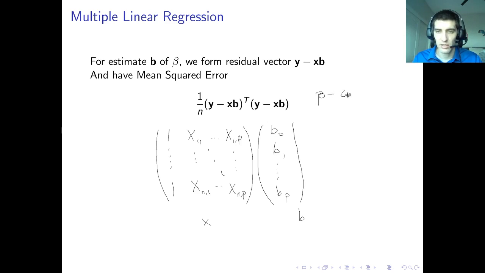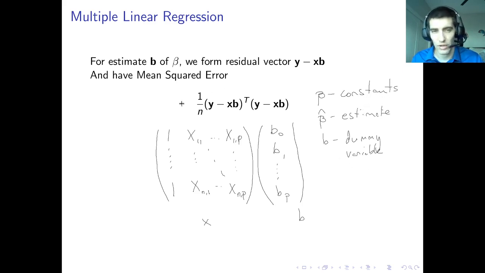beta, these are constants. They represent the true x and y relationship. Beta hat is our estimate, and b is a dummy variable, which I can just say, take a gradient with respect to some dummy variable. Both of these have definitions, and they're certain values. b is just a dummy variable. So the mean squared error of some estimate b, not the least squares estimator, but some arbitrary estimate, is the following. And again, you can do this matrix multiplication, and you should get the predicted value: beta 0 plus beta 1 x1 plus so on and so forth, beta p x1p.